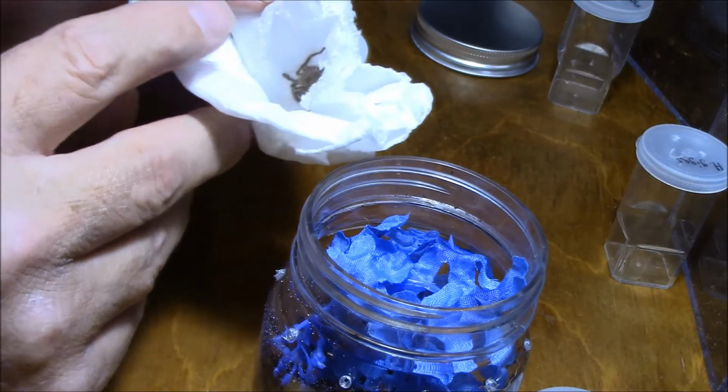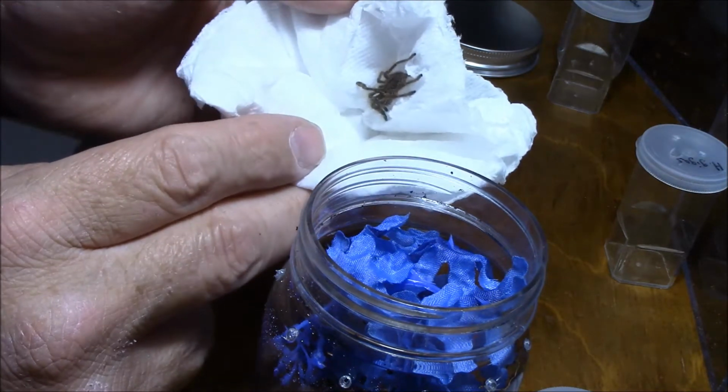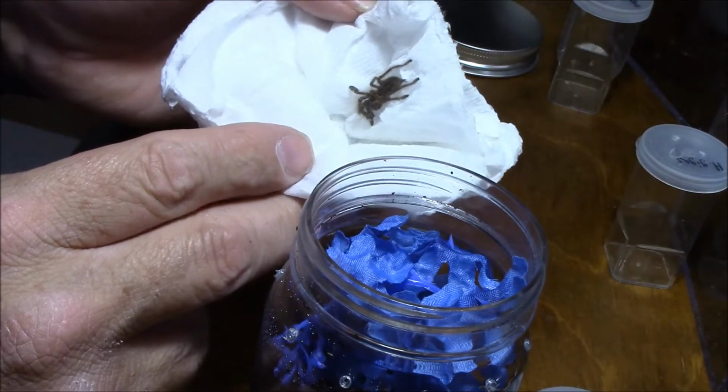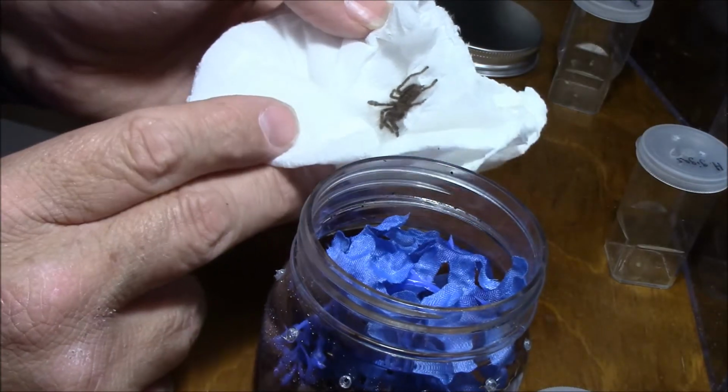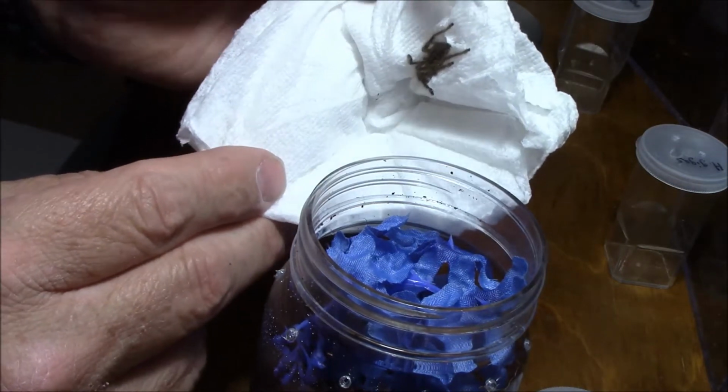And last but not least, we have Pacelotheria rufolata. I had a house set up for it because I thought it was going to be big because they're supposed to be the biggest, but this guy's a teeny tiny guy, so I had to set up a new house for him.